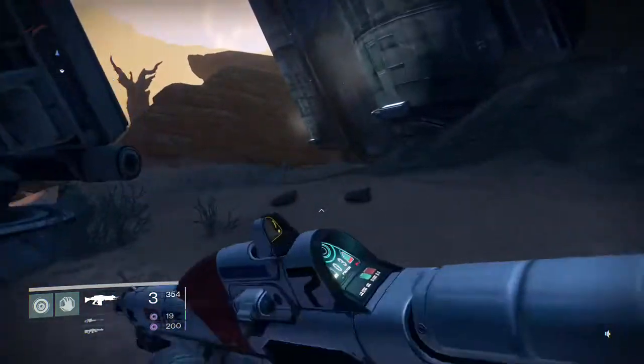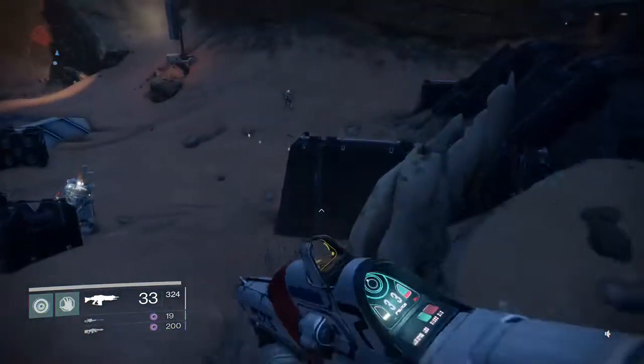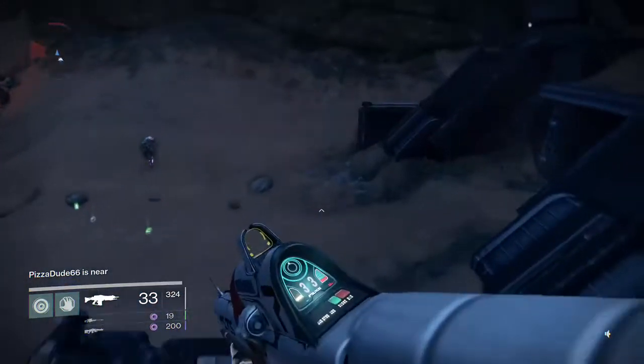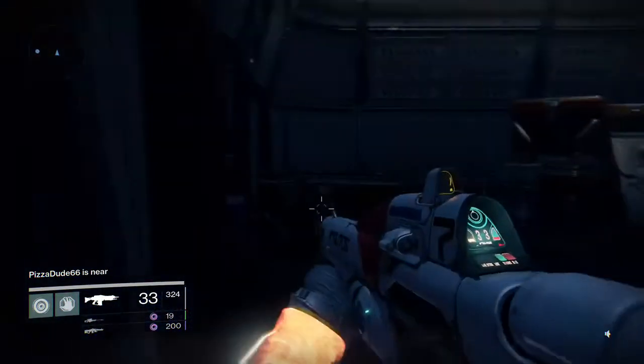So if you're farming with a random, just make sure, you can kind of tell if they go into one of the spots and quickly turn around. There's usually not a chest there, and that speeds up the process as well.